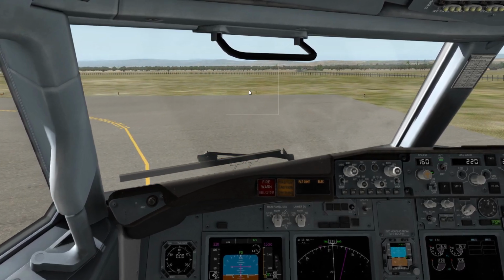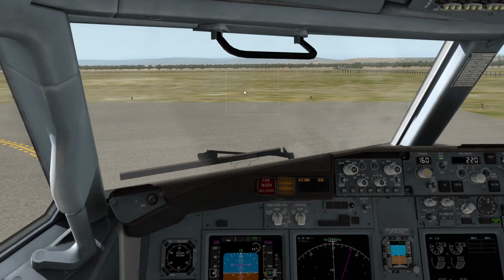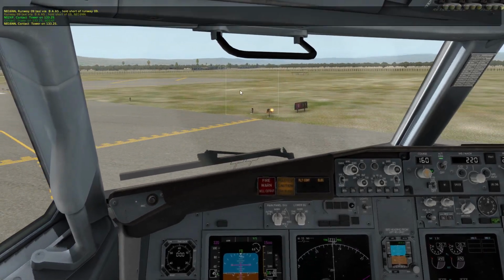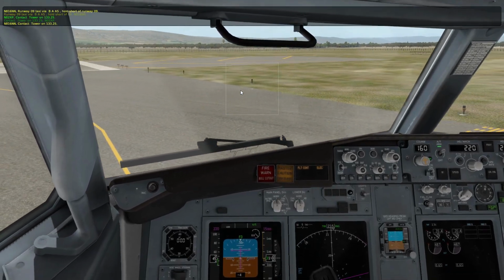And yeah, let's turn left here. There we go. And slow down a little bit. And we're stopping.